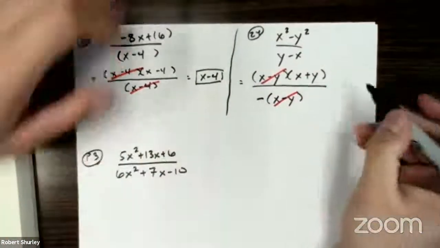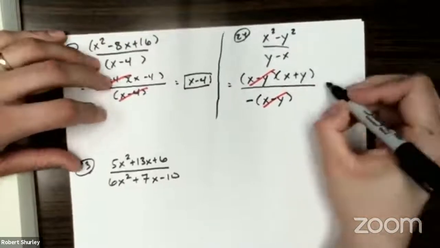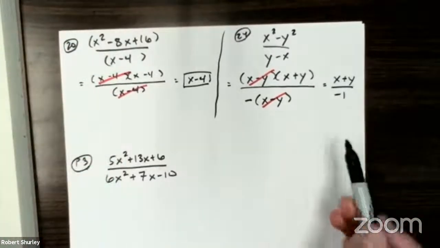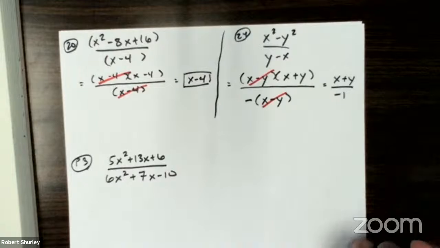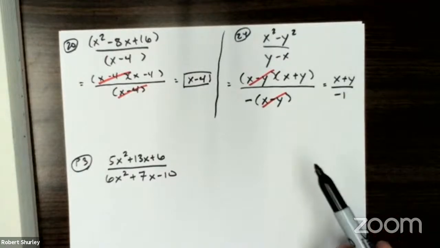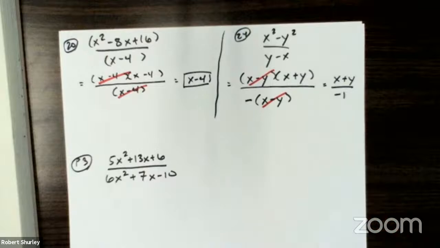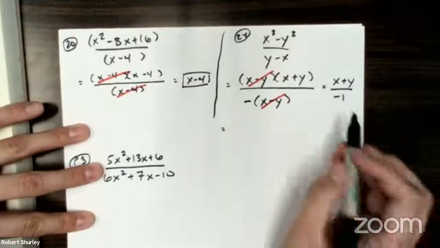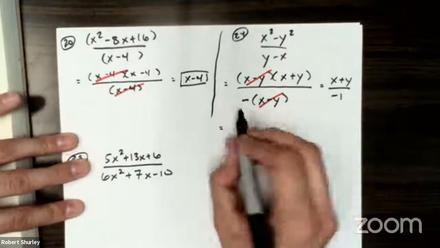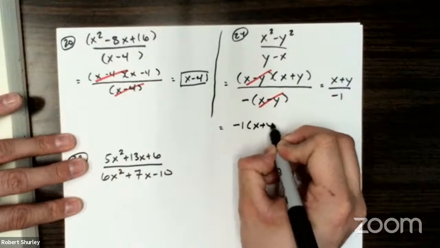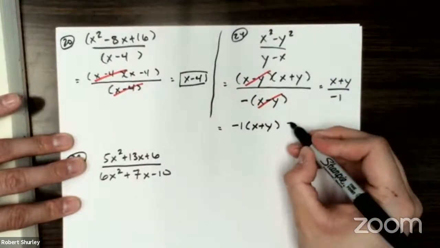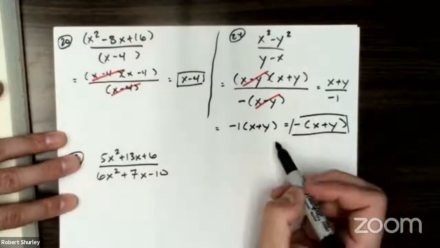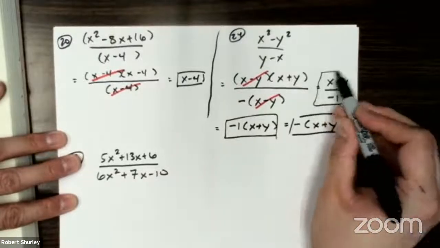Now, this one's kind of weird, and that's why I chose it. This would leave you with x plus y on top and really a minus 1 on bottom. Now, look, we just don't leave minus 1s on bottom, just like we don't leave a positive 1 on bottom. Dividing by a negative 1 is the exact same as multiplying by a negative 1. It's the only number that does that other than positive 1, okay? So you can rewrite this, and your book's going to rewrite it as a negative 1 times x plus y, okay? They might even drop the 1 and just say this is negative x plus y. I've seen them do both, okay? But realize it's all the same. Actually, all three of these are the same.